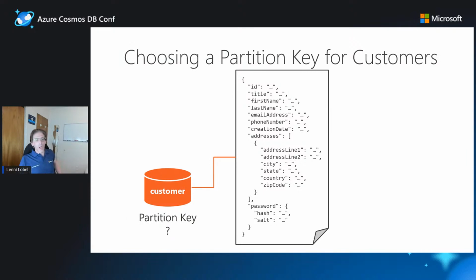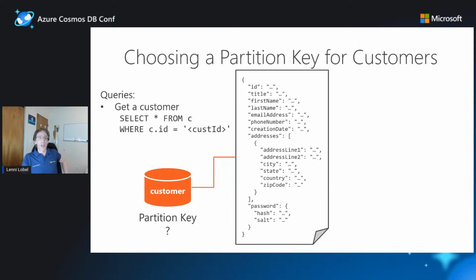Well, the way that you come up with the right partition key is you need to really understand the most common querying patterns. You need to understand how your application is going to most frequently query your data, how your users are going to most frequently query your data. And again, sticking with this scenario of a customer-facing e-commerce website, the most common query is that a customer is going to want to retrieve their profile information, which is their name, all their addresses, their password, perhaps for rendering on a profile page. And so the most common query is really to get an individual customer by their ID, which would pull in their addresses, because they're embedded, and their password because it's embedded, right? And so that really means the ID property itself would actually be the most suitable property for the partition key here.